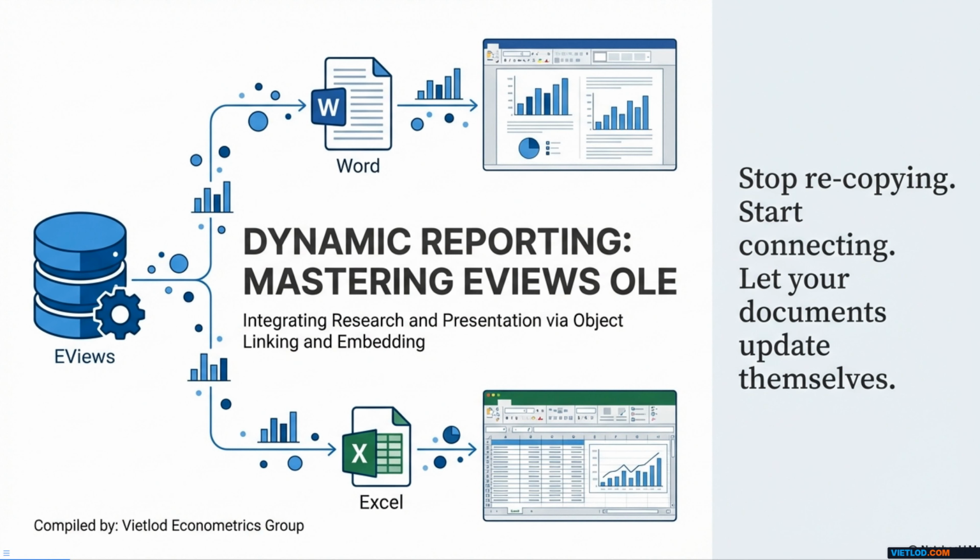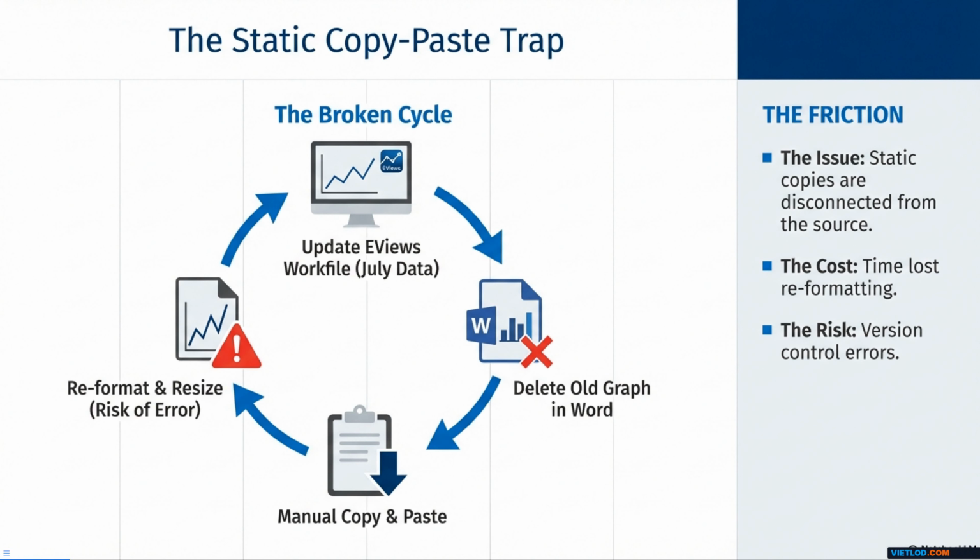Imagine you have a monthly report in Word with 10 graphs from EViews. If your data for the month changes, instead of manually recreating and replacing all 10 graphs, you can have them update automatically with just a few clicks. That's the power we'll unlock today. But before we see the solution, let's first understand the problem many of us face, the static copy-paste trap.